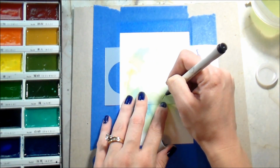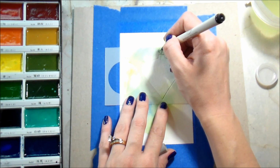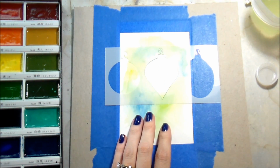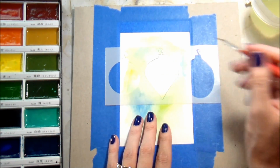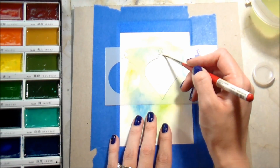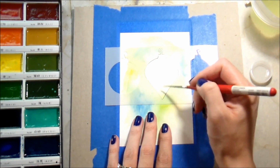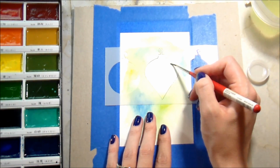So I'm using the ornament stencil from Create a Smile, and I just grabbed a Copic multiliner. They're waterproof. I wasn't worried about the size. I just needed to outline it while I had it in place. And then I'm going to use a number 2 round brush by the Artist's Loft. I've had you guys ask me about it before. No, I did not buy this with a curved brush. I let it dry in my cup overnight, so don't do that. That was my bad. It's not supposed to look like that.